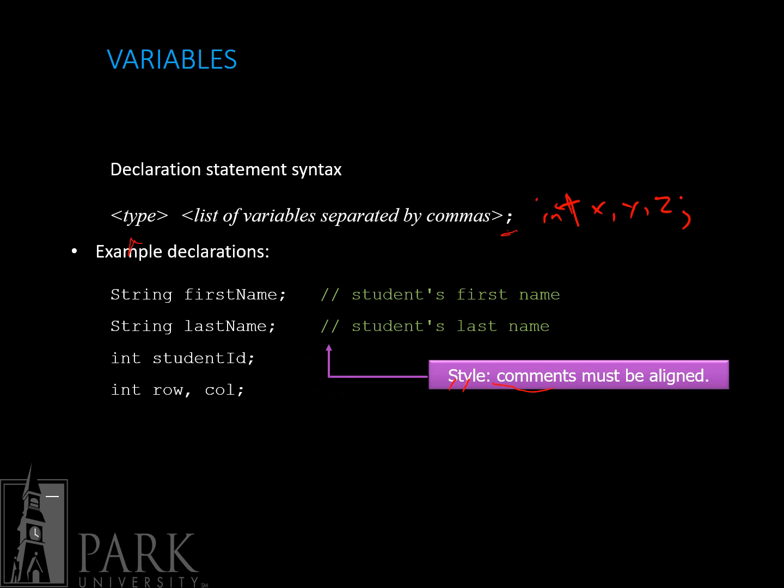I will say that generally speaking, if you're writing self-documenting code, you shouldn't have to do that. Like, it's pretty apparent that firstName is going to be a first name. So I would say that this is actually a waste of a comment. Don't waste your time typing that stuff out. If it's something that's a little more complex, sure. But if it's self-documenting, then let it be self-documenting.